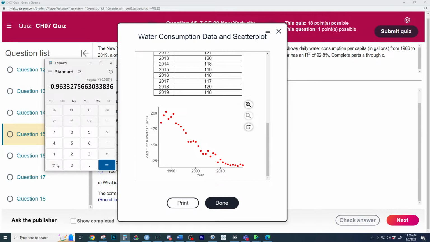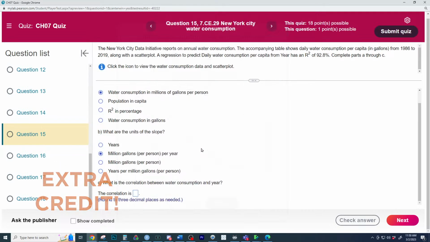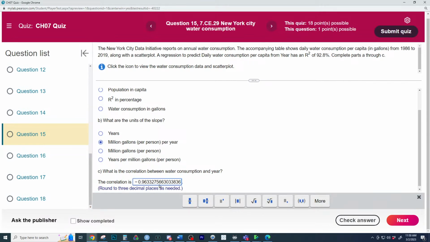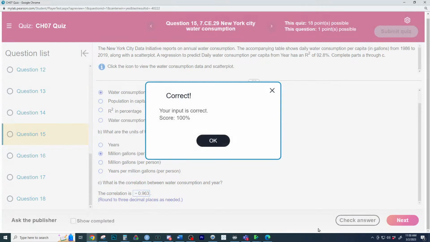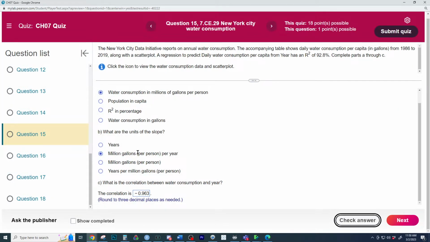Great job, Jesse, right there. That's right, so it's negative. You always check the direction when you square root it, because square root is technically plus or minus. So be careful. You have to check the direction after square rooting. So that's the maybe harder part. That's a really good question down here.